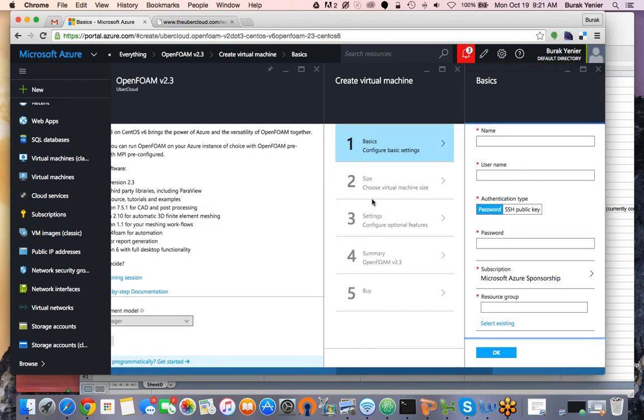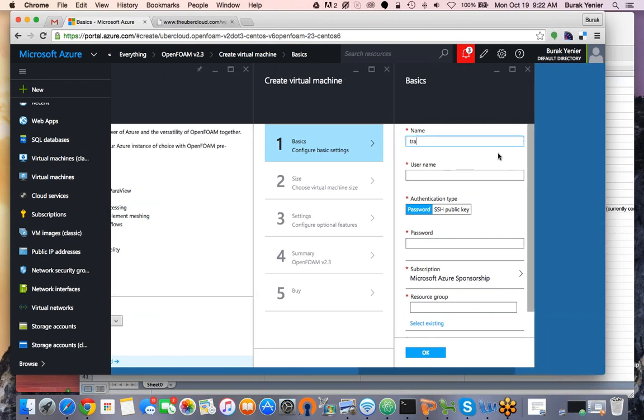Now notice here how you really don't need to have any IT expertise. It's asking for a server name. Let's just give it one. I like to use names that I can easily remember. 1019. Okay. It will ask for a username and password. This username and password will be put in there for administrative purposes. You are not going to need it, but just in case you do, note it somewhere.